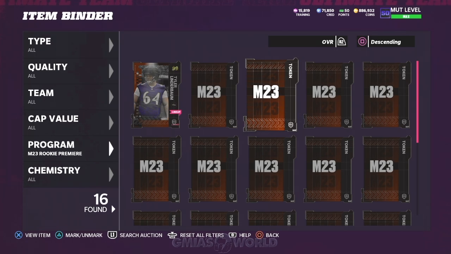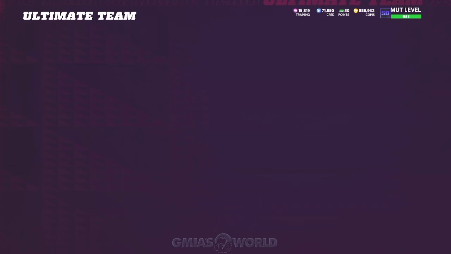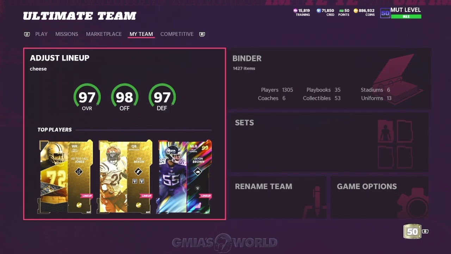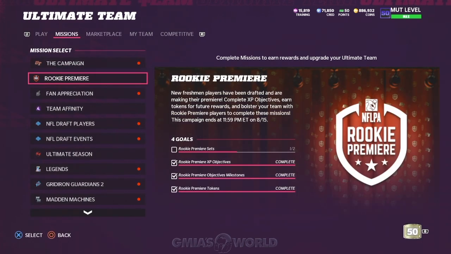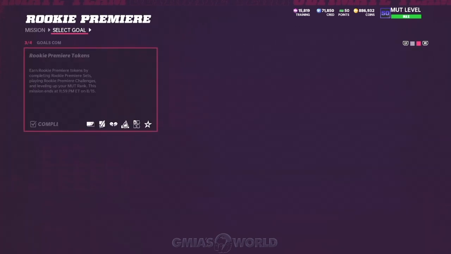So you have until August 15th. This video is released on July 31st. It should be released July 31st. All right, so you got about 15 days to get this done. If you are in a position where you cannot get these done and get the tokens by completing the missions tab over here for Rookie Premiers, if you can't get it done, it's fine. But what's going to happen is you're going to have to probably spend money in situations that I'm going to describe right now. All right, so that's just to give you guys a heads up.